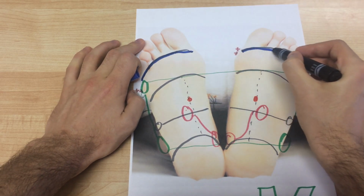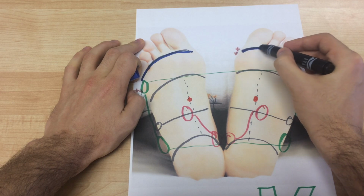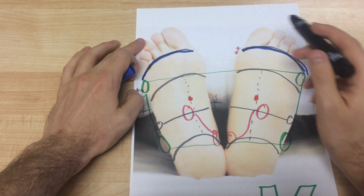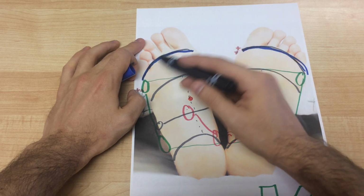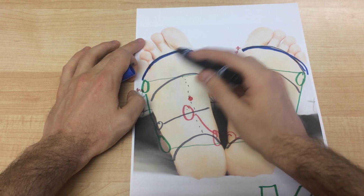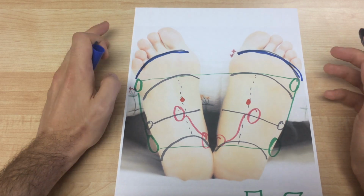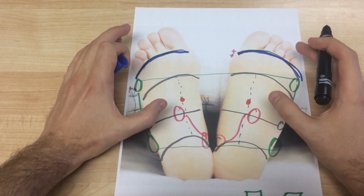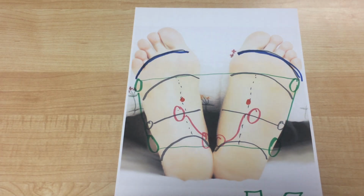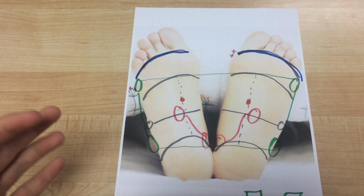So I'm just going to highlight that in blue, and that's going to represent the reflex for the clavicle on either side. So this is the area that we want to check for, that plantar aspect of the ball of the foot, just along that shoulder line guideline for any fluid backup. That's going to tell us a lot about the subclavian area in terms of drainage, just in terms of direct lymph.